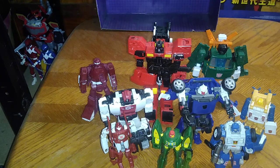Is a Generations Kingdoms Warpath worth adding to your collection? Yes, they are awesome. This is a fun looking figure. And I'm so glad I finally picked this up. I'm sad I didn't pick it up when it first came out, but I'm happy I have it now. And that's all there is to say for this review.